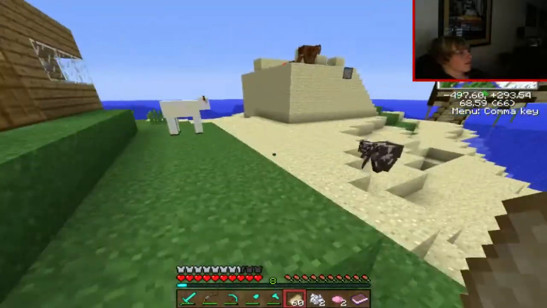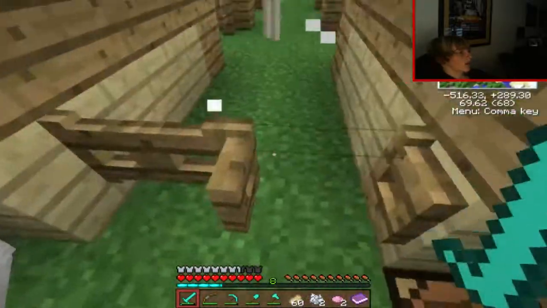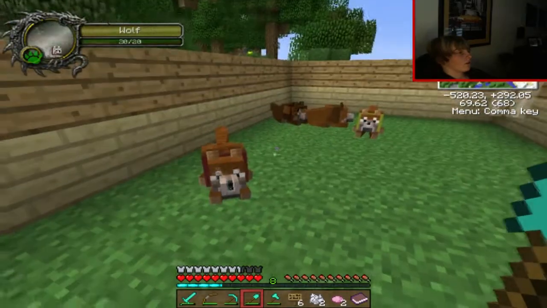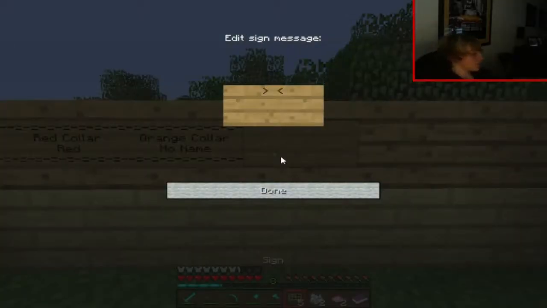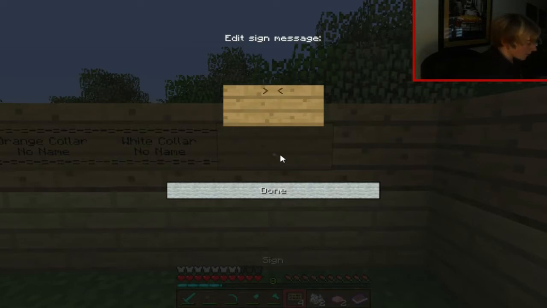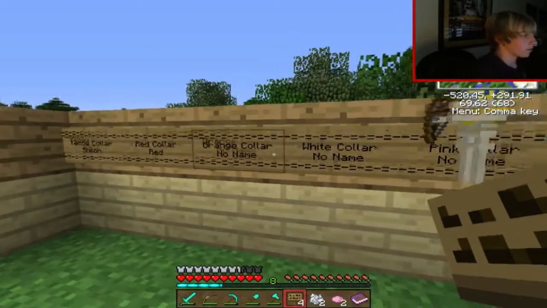Okay. Why does Kit Pig freaking keep showing up? Okay. So now I'll have white collar and pink collar. And I have 1, 2, 3, 4, 5 dogs. Oh crap. So, white collar, no name. Okay. Pink collar. Oh yeah. Pink collar. No name. Oops. Name. Oh gosh, Jesus. Name. Okay. And is that all five? Yes, that's all five. Sweet.